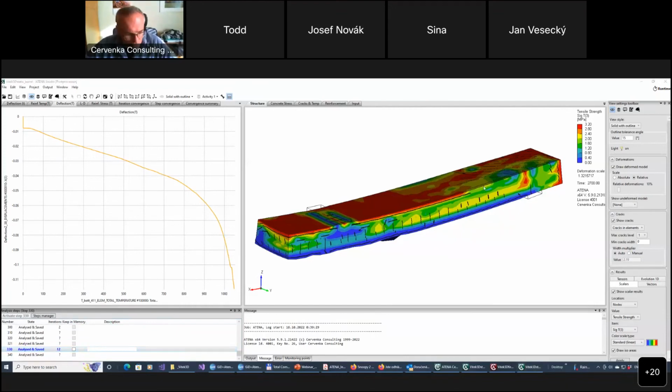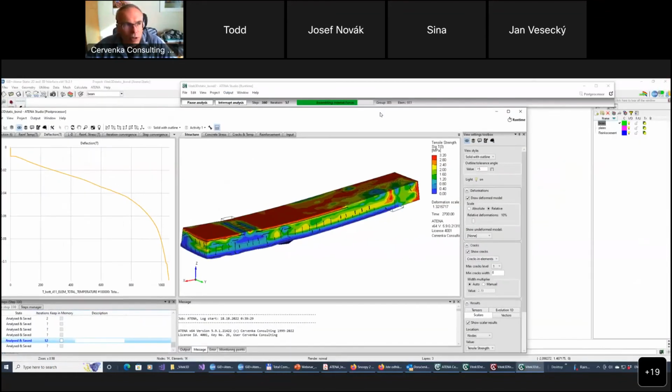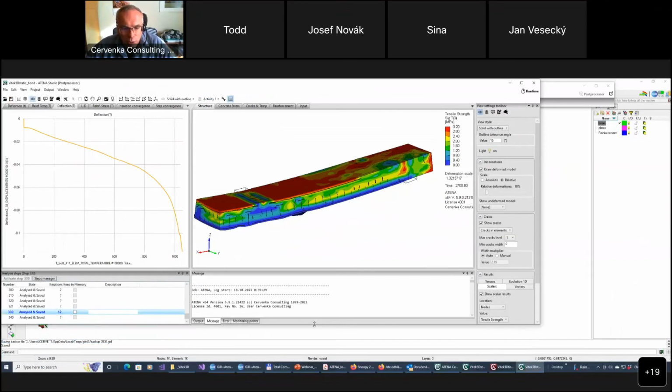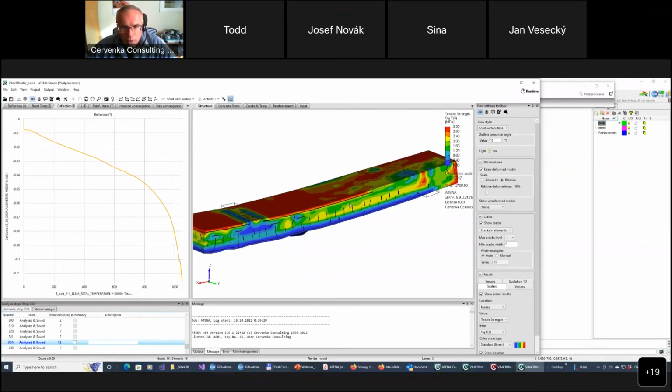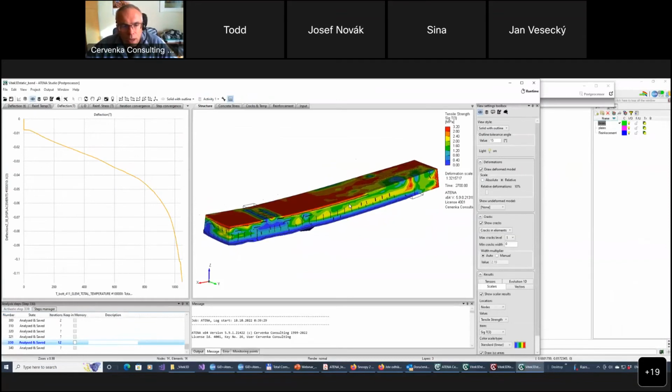And then we can explore the various results that ATENA, let's say, provides us. Now, of course, it is a question how to evaluate them and how to understand what is happening. Actually, in this scenario, it is a little bit more difficult to evaluate and understand what is going on, because we keep our static load acting on the structure, and now we are applying the temperature. This means that at some point we may experience a collapse, which we kind of see. We see that suddenly the deflections are increasing very much.